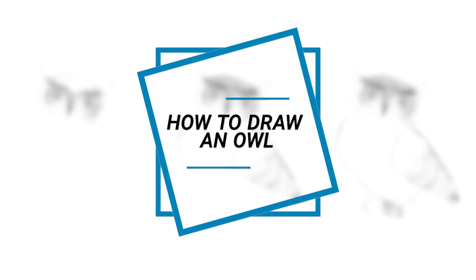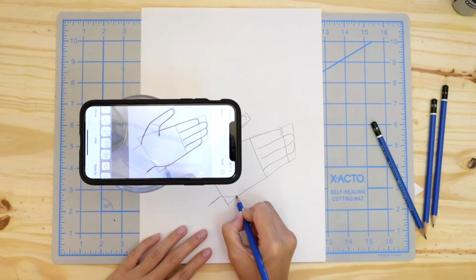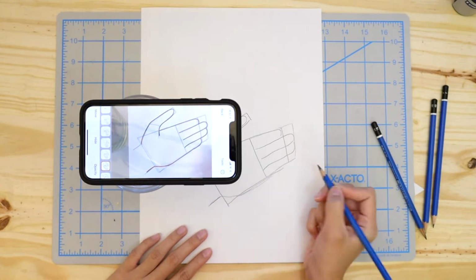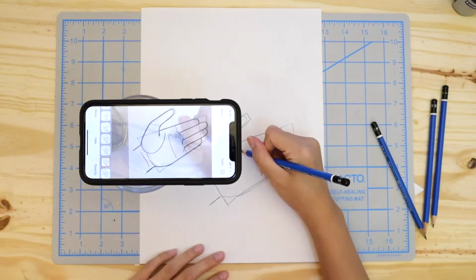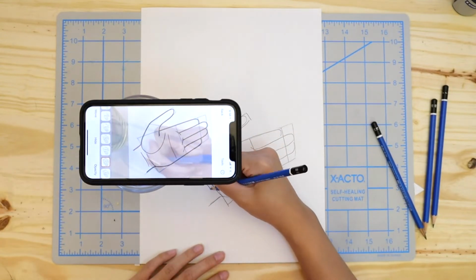Today we're going to draw an owl perched on a tree branch. I'll be drawing this on my tablet for you to easily see, but feel free to use a pencil and paper. You can also follow along with this tutorial step by step using Vinci Eye for iOS and Android. The app lets you trace along with my drawings to help become more comfortable and understand exactly what I do.